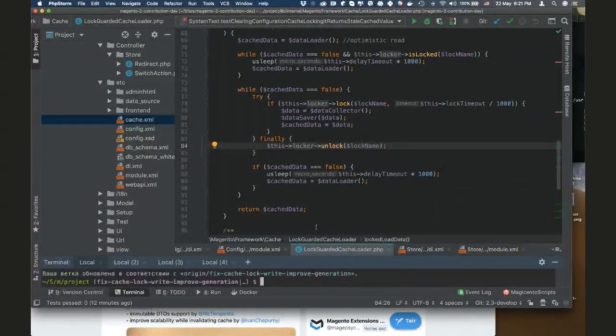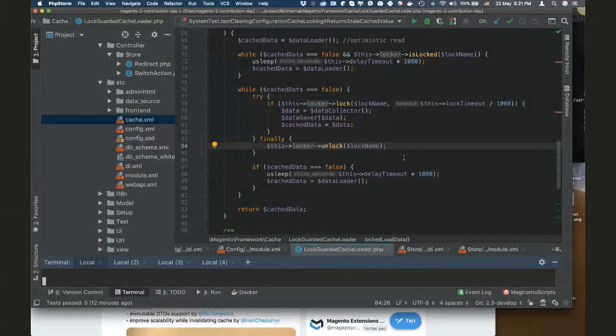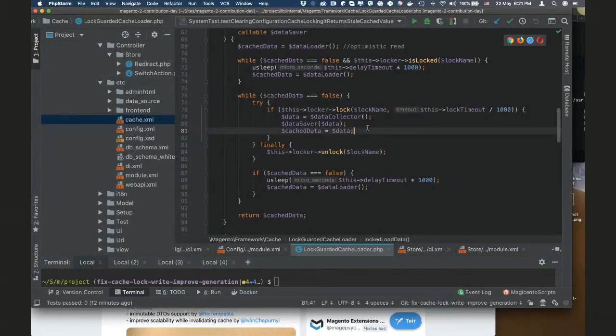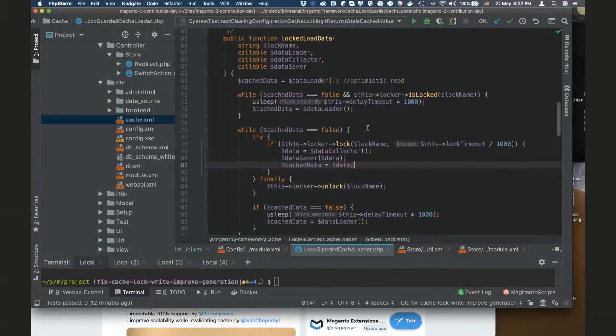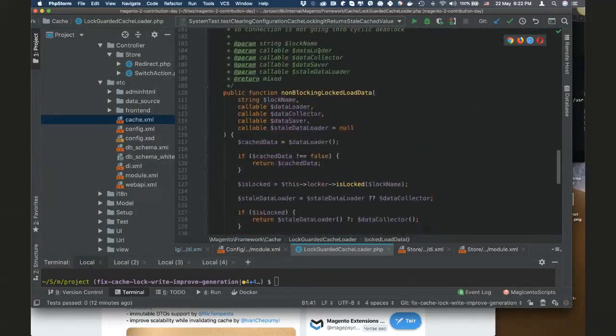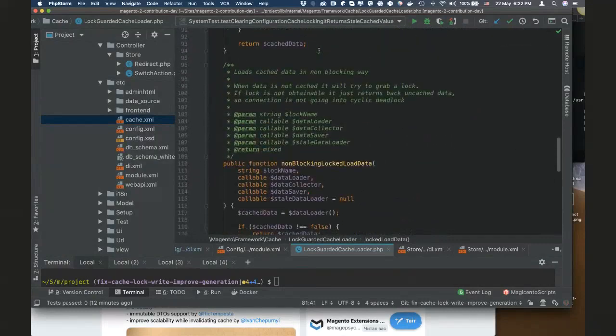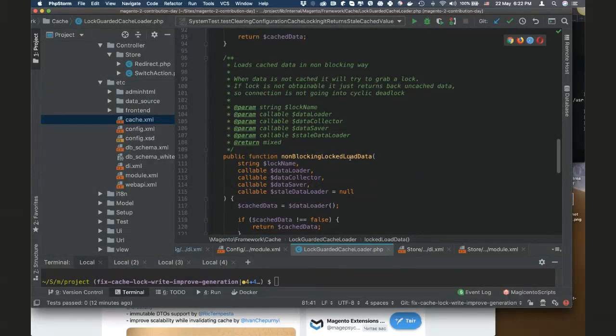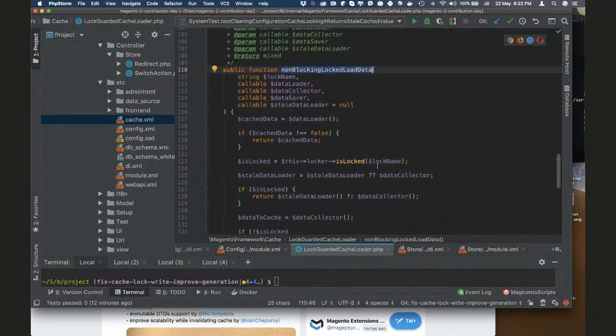So let me apply some of the changes I was doing. Here is the standard implementation, which I didn't touch in my pull request. I created another method in the lock cache guard class called non-blocking locked load.